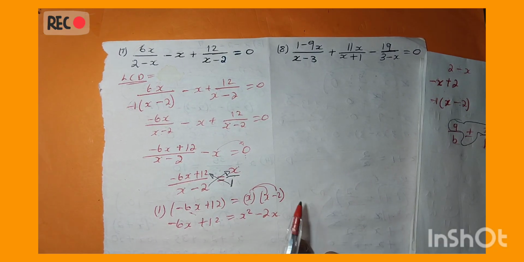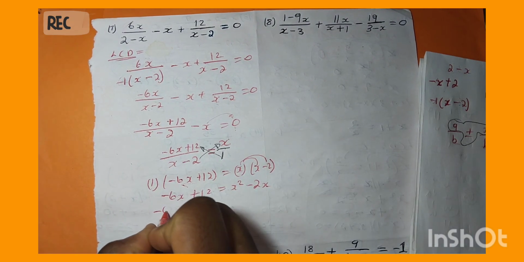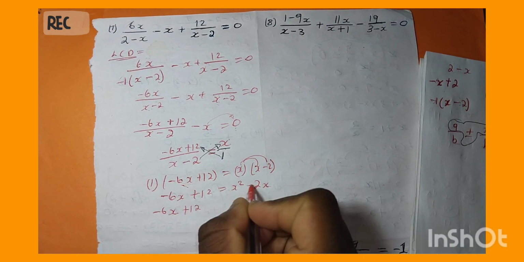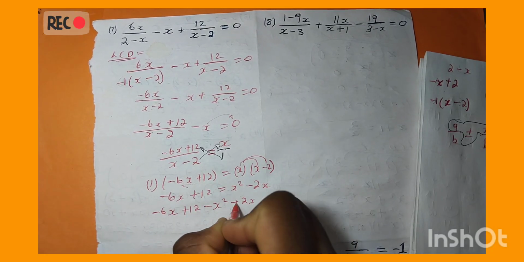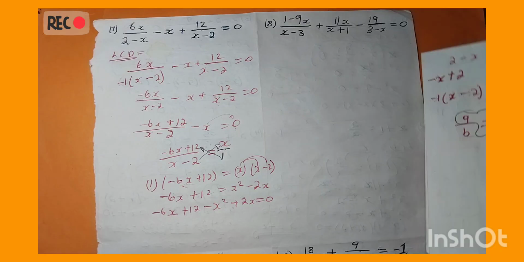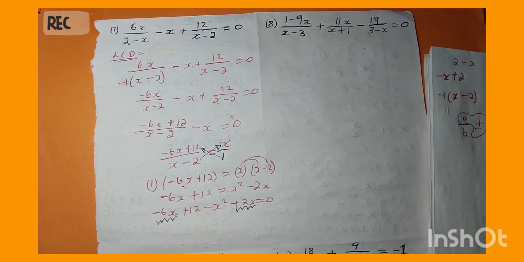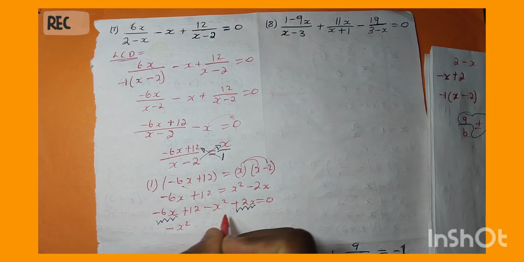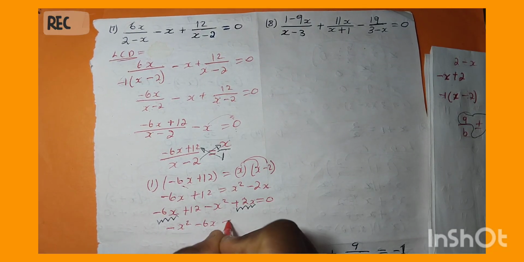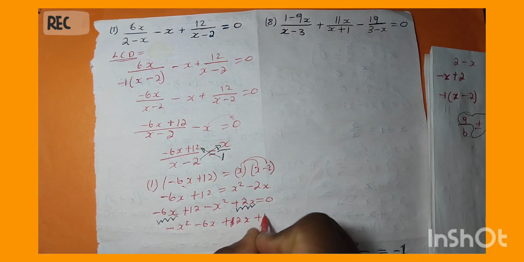And now here I can form a quadratic equation. Let me take everything to one side. It becomes x. This thing will change the sign, by the way, which is x positive. And here I got what we call like terms. Group the like terms. And if I write it in the correct order, guys, this thing becomes 2. I don't know why I wrote 12 here, meaning here it's plus 12.